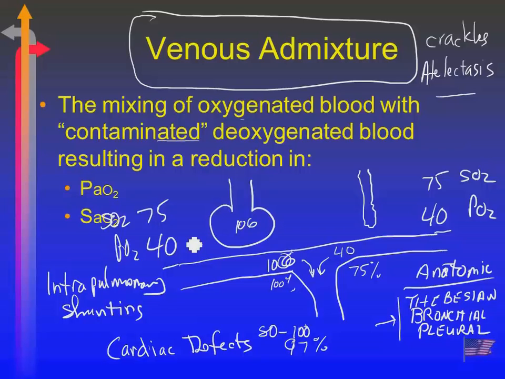So, pulmonary shunting is another name for the venous admixture? It's one of the causes of venous admixture. These are causes also of venous admixture. Correct. Venous admixture means that I'm taking some blood that is good oxygenated blood and mixing in with it venous blood, used blood, blood with low saturations. Got it? All right.